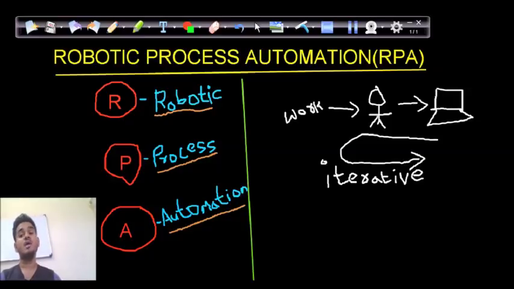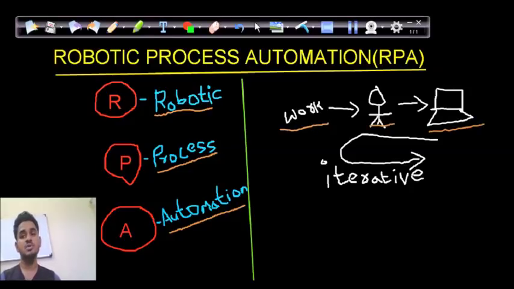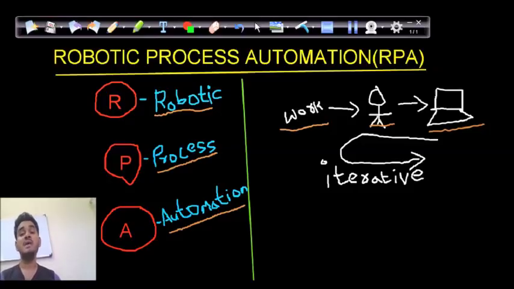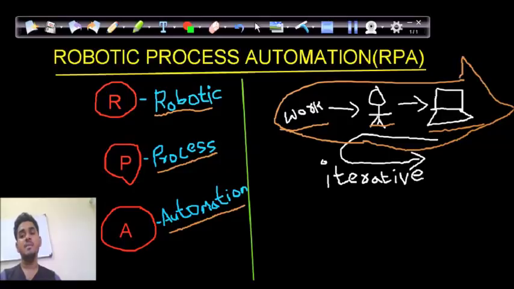Consider an example: a person working in an office has a data entry job where a set of files is given to him and he types the data into an Excel sheet. There are 100 data files given to him and he needs to enter all 100 into the system. This process is iterative — the only thing he does is enter details into the computer in Excel or CSV files, repeatedly. What RPA does here is mimic the human actions by observing the work of a human.